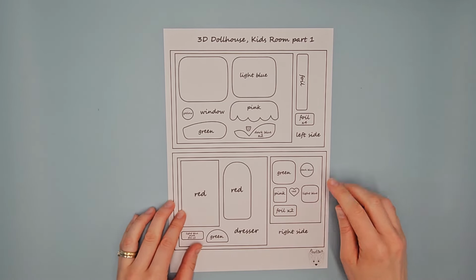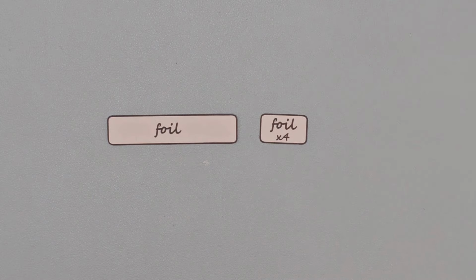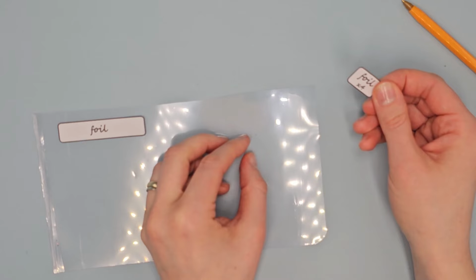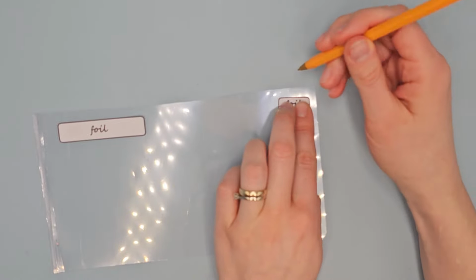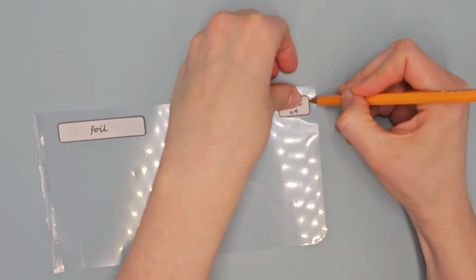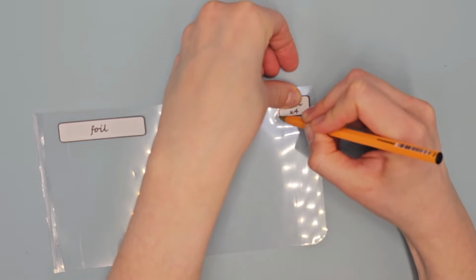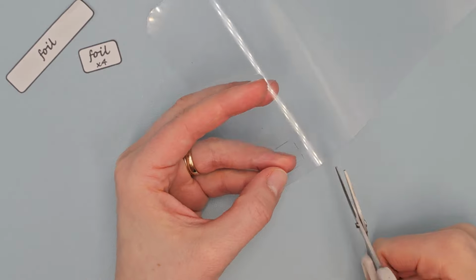In the next step, cut off the remaining 2 patterns. Place patterns on a visible foil and outline shapes with a pen. Then cut it out.